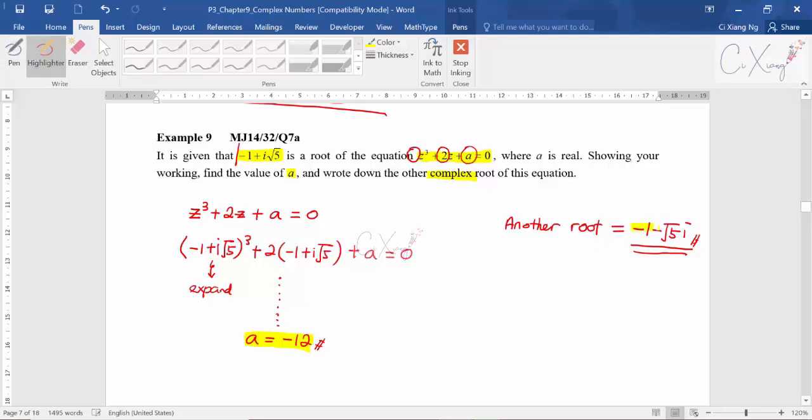Okay, so this is how we solve polynomials now that we bring in the concept of complex roots. In the exam, there are quite a number of questions from this part. Some of them are quite challenging, so make sure you try as many types of questions as possible from past year papers. Alright, I will stop here for this video. In the next video, we are going to discuss the argument and also the modulus of a complex number.